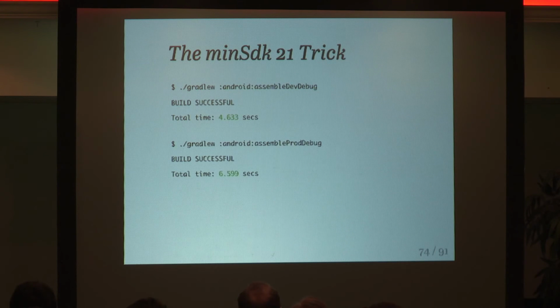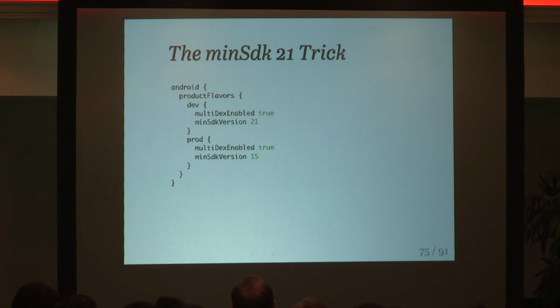So let's just try that out, and this immediately takes 2 seconds out of those 6.6 seconds. There is one caveat here. When I was preparing these slides, the latest build tools version was 23.0.1. In 23.0.2, they optimized exactly this part. So I'm not sure how big the effect is at this point anymore, but I will definitely update the slides before I publish them. So maybe this trick is not as cool anymore and won't give you as many gains. You might get them for free.